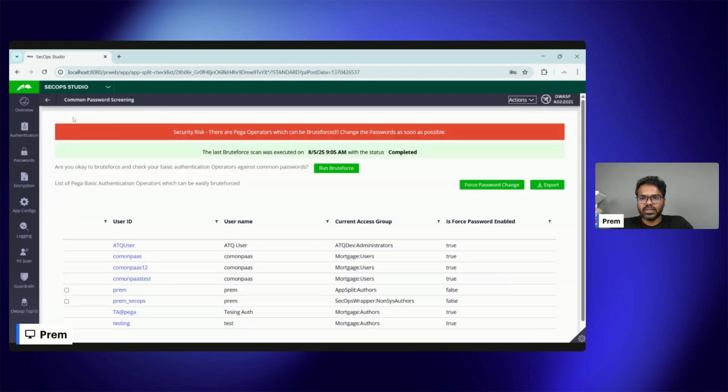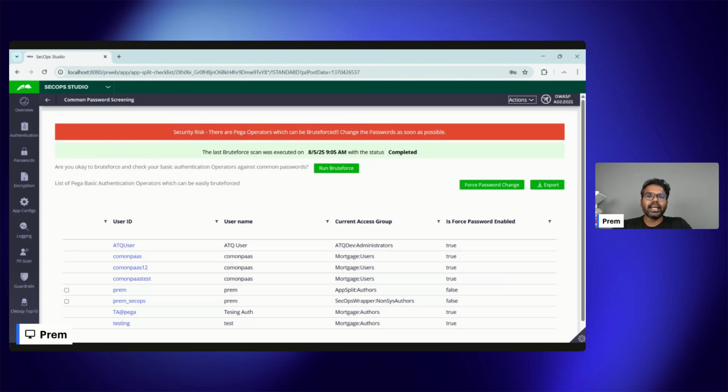The next is about the password, where we can also scan if people are using common passwords. Now let's say there is a hacker, someone who wants to get into a Pega application. Normally, like any application, they will have some kind of password combinations which they will try, like around passwords, around test, or different things, right? Now if I want to hack into a Pega application, I will definitely try out some kind of common passwords. I think everyone recognizes those 5-letter words which we use for all the rules.